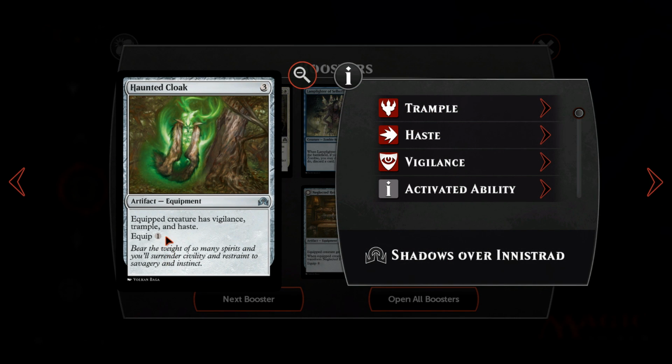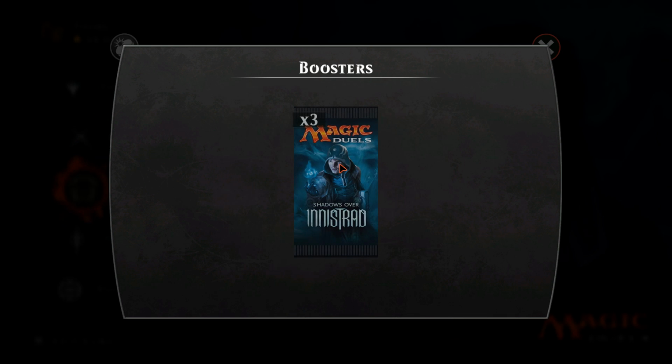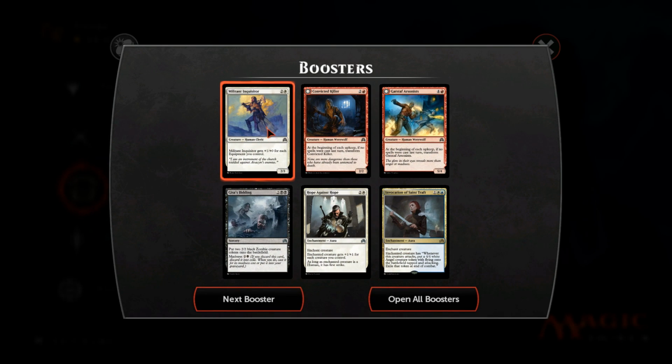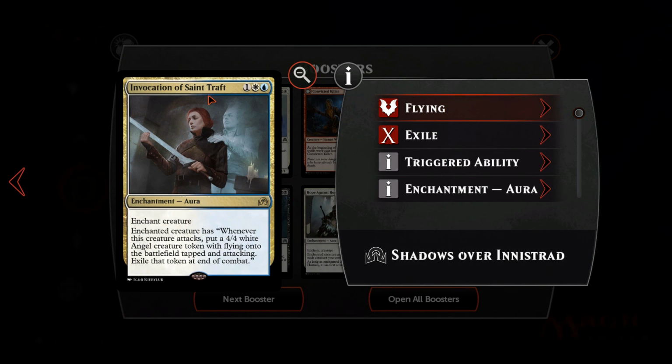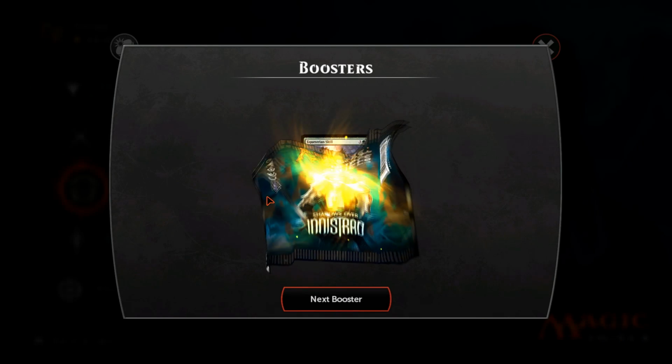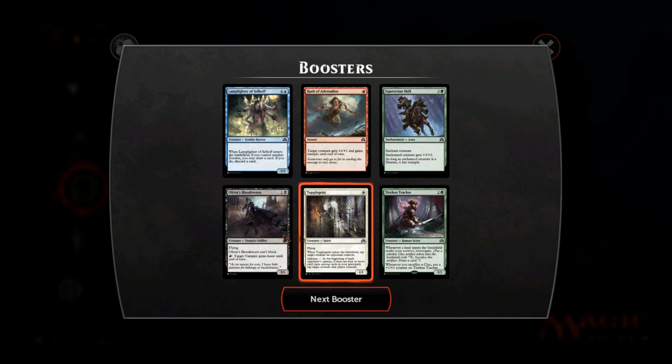Haunted Cloak we've not seen, though. Equipped creature has vigilance, trample, and haste. Very nice. So lots of equipment as well. Okay, we've got Militant Inquisitor. Hope Against Hope. Invocation of Saint Traft. So enchanted creature has, whenever this creature attacks, put a 4/4 white angel creature token with flying onto the battlefield tapped and attacking. Oh my god, that's amazing! Exile that token at the end of combat. Sweet, I like that one. It's a good enchantment. I'm not sure what kind of deck it's going to be used in, but I'm sure I'll find a way.